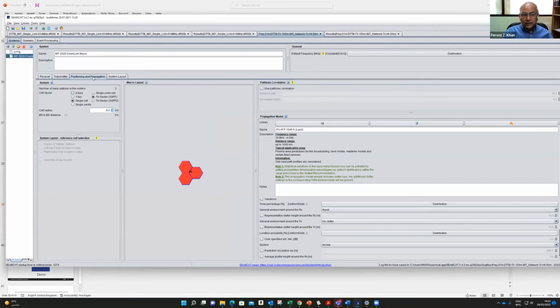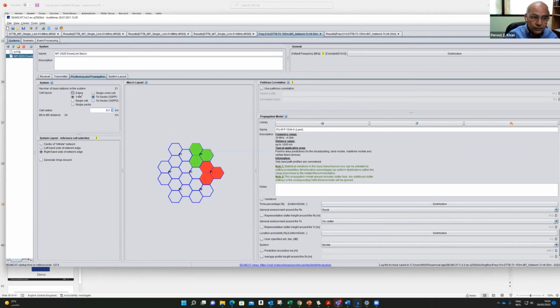Again, the positioning of the network. Right now, it is chosen as a single cell and tri-sector. If I want to choose only a single cell but omni, then it will change to omni, so there's no sector. Similarly, if I go to 1 tier and it is omni, but if you want to have the 3-sector, you can have the 3-sector. Like I mentioned earlier, this is the base. This is at the center. It is considered as the main. But if you want to, you can always change the position of the facing transmitter.